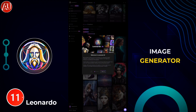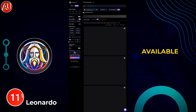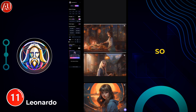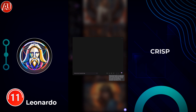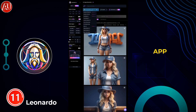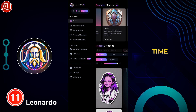The next tool is called Leonardo AI, and this is an image generator like Midjourney — but Midjourney is not free anymore, whereas you can try Leonardo AI for free. There are a lot of diffusion models available to play with, along with AI generative technology similar to Photoshop. You can upscale images up to two times, and different alchemy models are available to make your images even better and crisp. In my opinion, this is the best free alternative for AI image generation available on web or as an app, and Leonardo is only getting better over time.